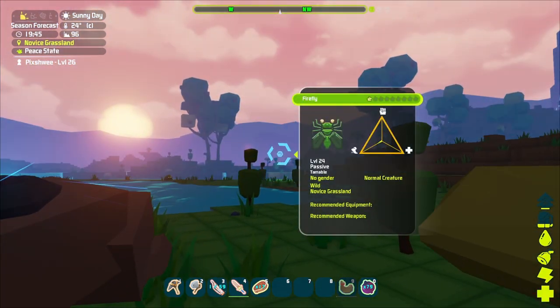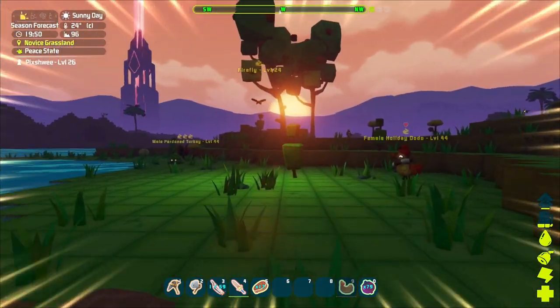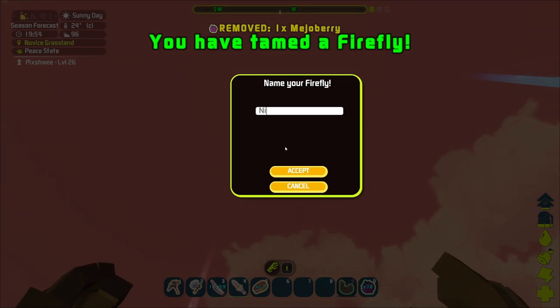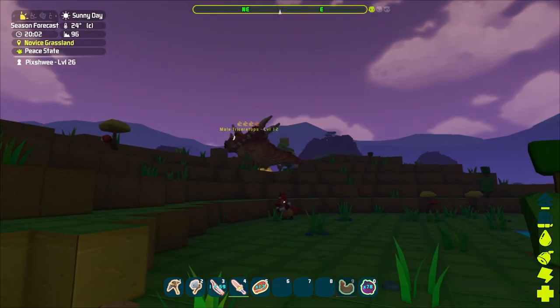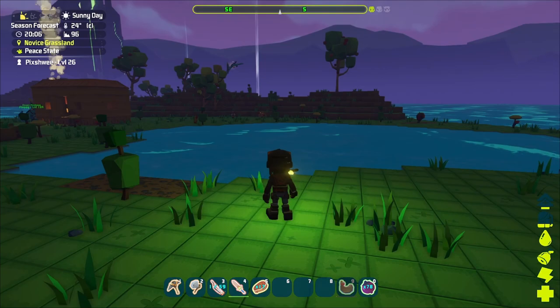Okay, so not, oh wait, it is tameable. All right, is that a passive tame? What does a firefly need to tame it? Hello, firefly. Oh, just a Mejo Berry. All right, I will call you Nightlight. Sweet! Now, are you like a shoulder pet? Oh, okay, that's just the obelisk. I thought it was a red drop. Where is it? Where'd you go? Oh, there you are. Yeah.